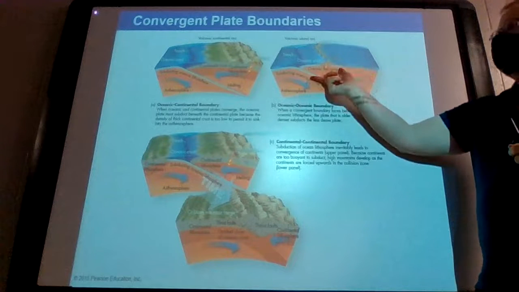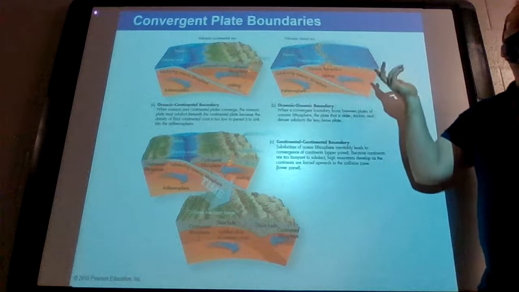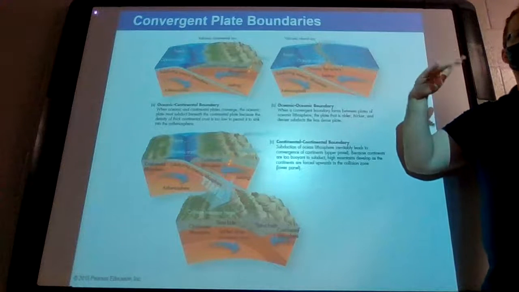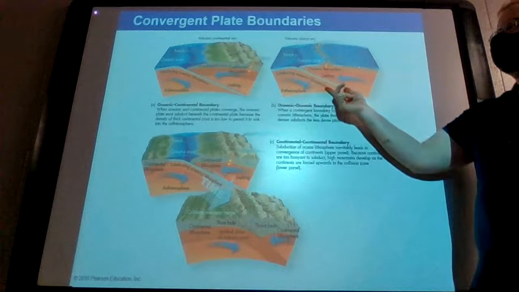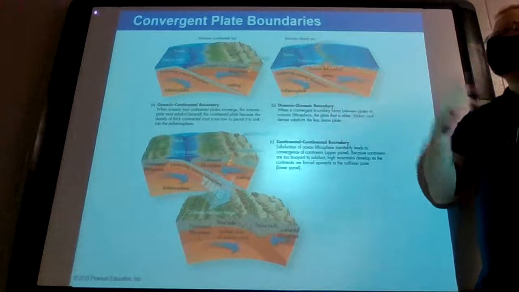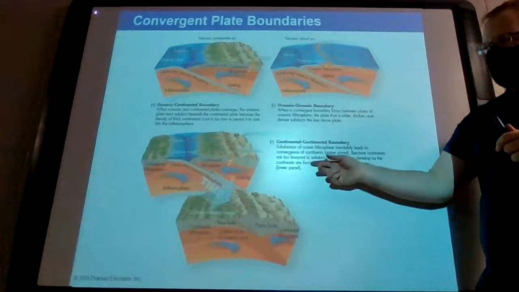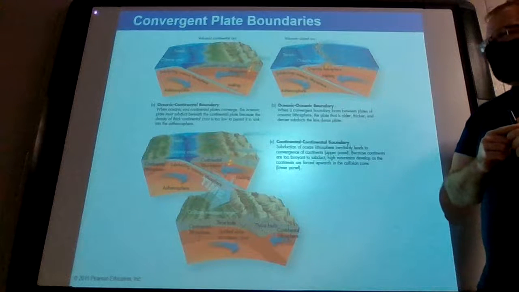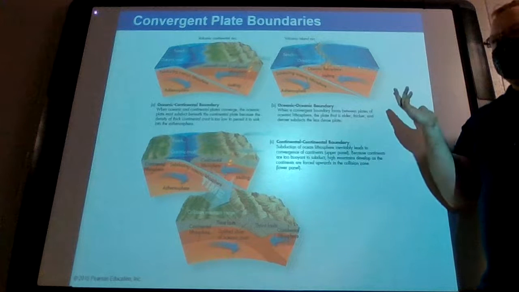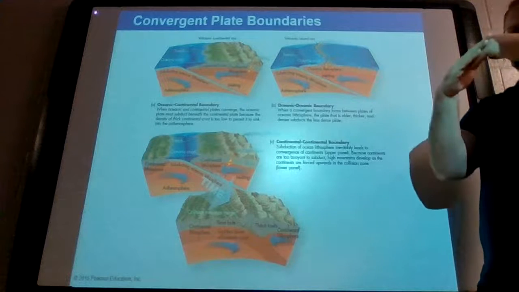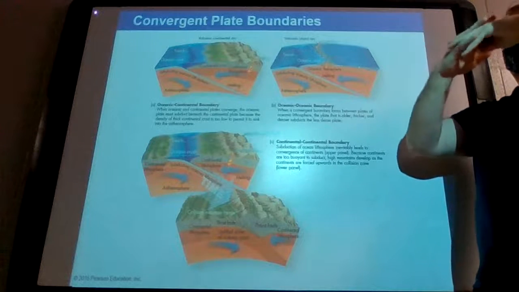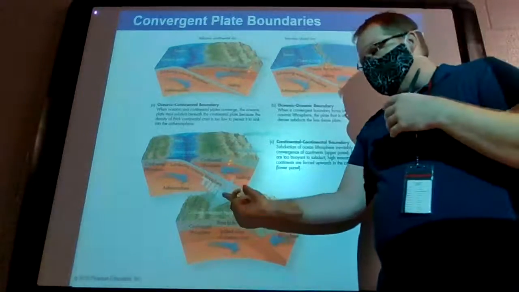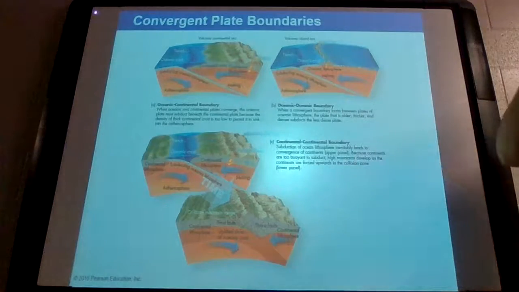When you have oceanic run into oceanic, it's just a coin flip as to which one stays up and which one goes down. One of them is going to get pushed underneath, though, and when it does, you're going to have melting, and you might have some volcanoes that come out of that. And then continental, neither one wants to go down at all. They both want to stay up, and so when they smash into each other, it's going to be like a car wreck. Their hoods are going to get all crumpled up, and you're going to get a mountain range right in between where the two continental plates smashed into each other.